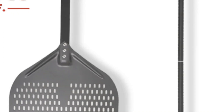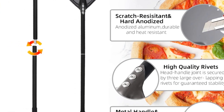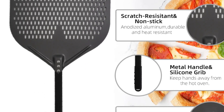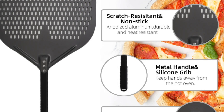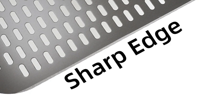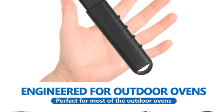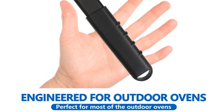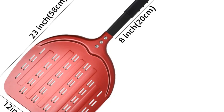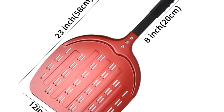This peel is compatible with various pizza ovens, including Ooni, Fira, Karoo, Kettle Pizza, Breville Smart Oven, and more. Its non-slip, anti-scalding silicone grip can withstand temperatures up to 450 degrees Fahrenheit, ensuring safety even in hot ovens. Hexinguen has created a lightweight, durable, and efficient pizza peel suitable for both novices and experts. If you're looking to elevate your pizza-making game, this peel is a top choice.